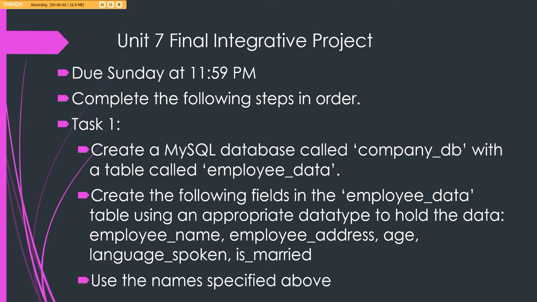The final integrative project is due Sunday at 11:59 p.m. Complete the following steps in order. Task 1. Create a MySQL database called CompanyDB with a table called employee data. Create the following fields in the employee data table using the appropriate data type to hold the data: employee name, employee address, age, language spoken, is married. I want you to use the names that they specify.